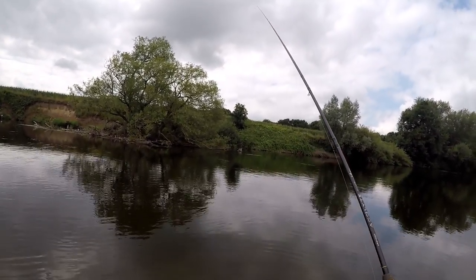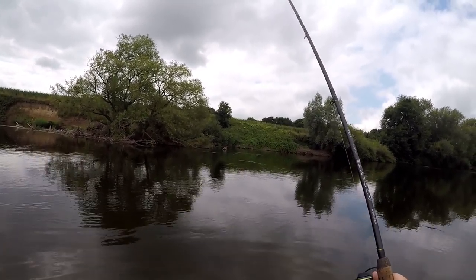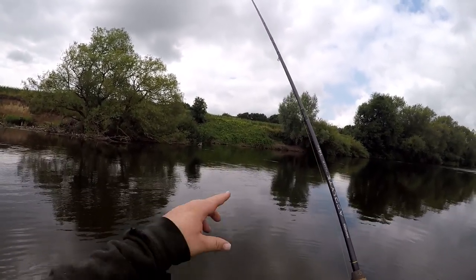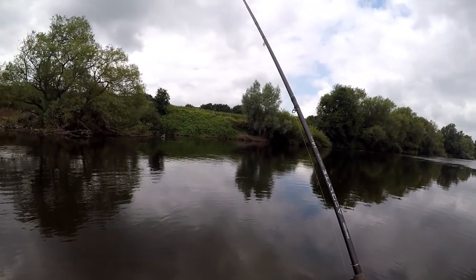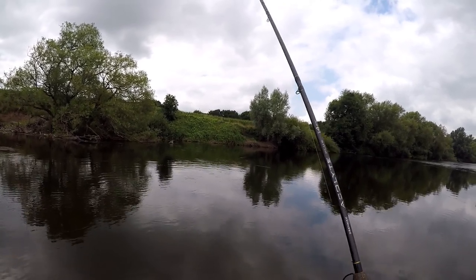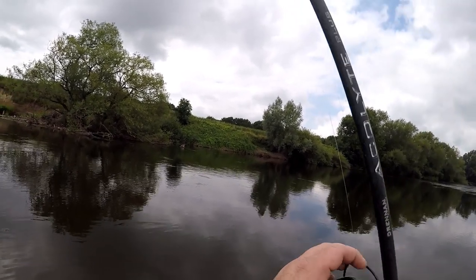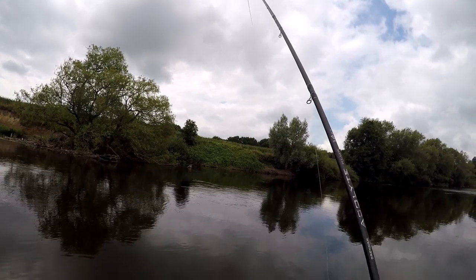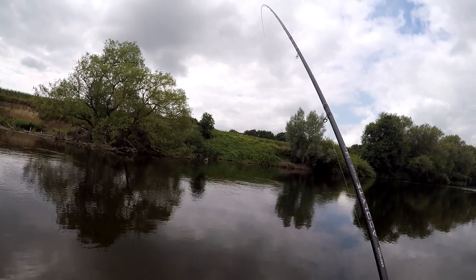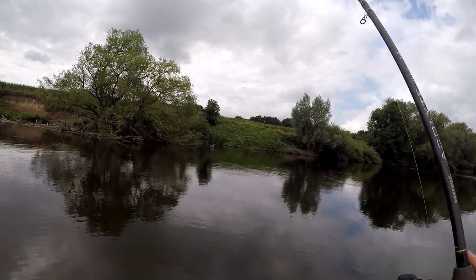So just casting on that far line. It seems to be a good area where the chub seem to be. And the trot isn't quite a long one. As I say, it shallows up below us. But just edging that piece of meat through the swim. And there we go. Absolutely fantastic. And sometimes with this YouTube it can be hard, and sometimes it just all comes together, and that was one of them moments.